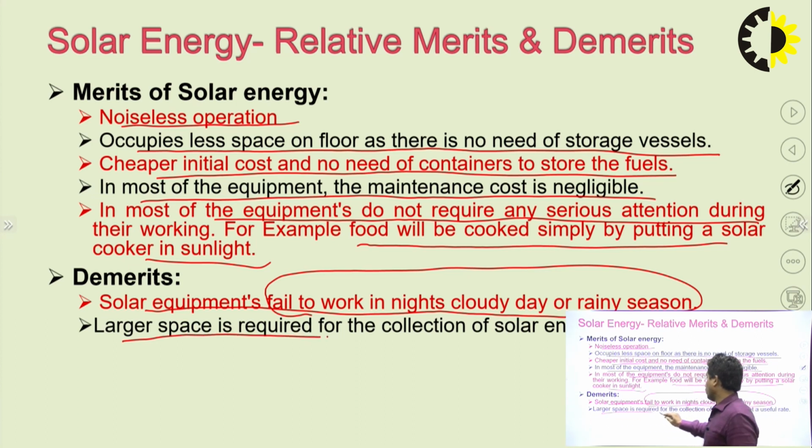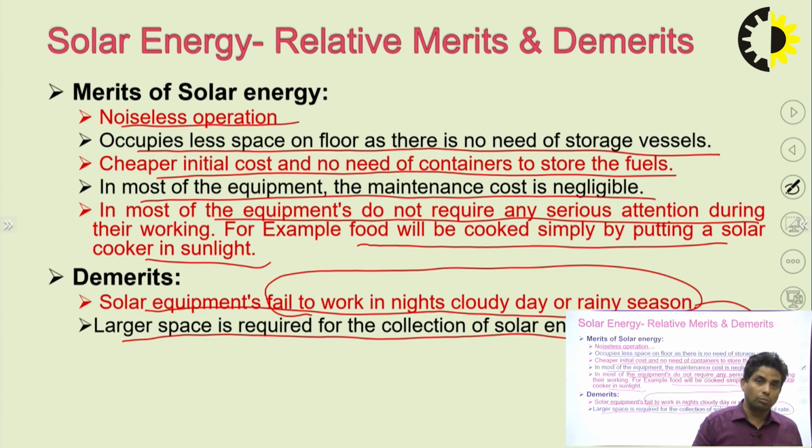Larger space is required for the collection of solar energy at a useful rate. We can set up this facility at home as well, but with limited equipment running. For large scale utilization or generation of electricity at a useful rate, we require a large space.